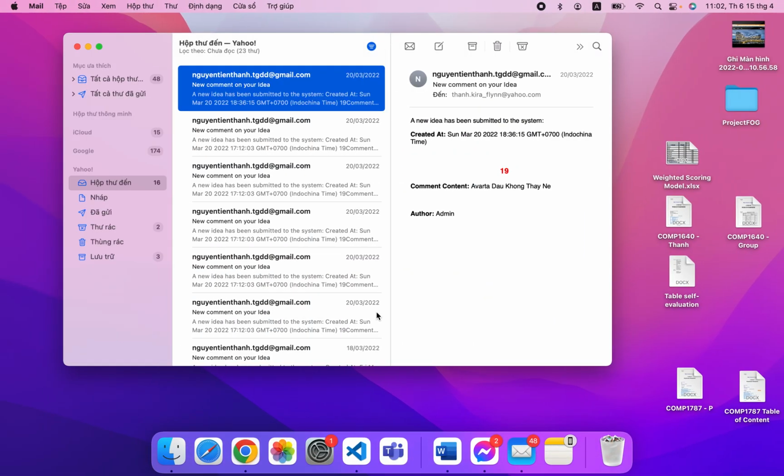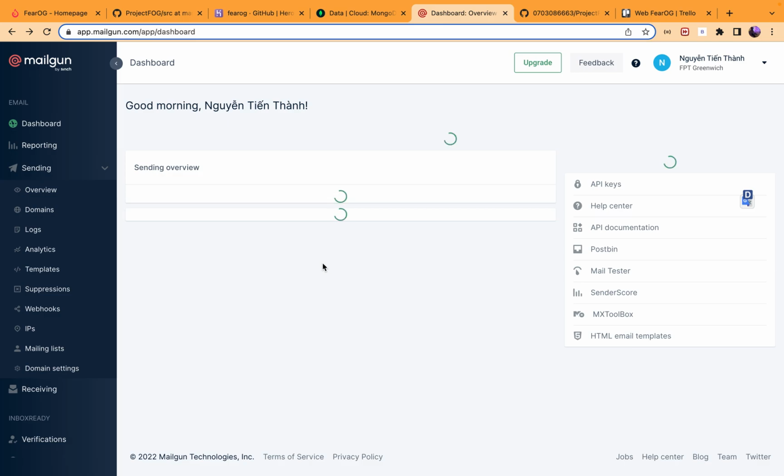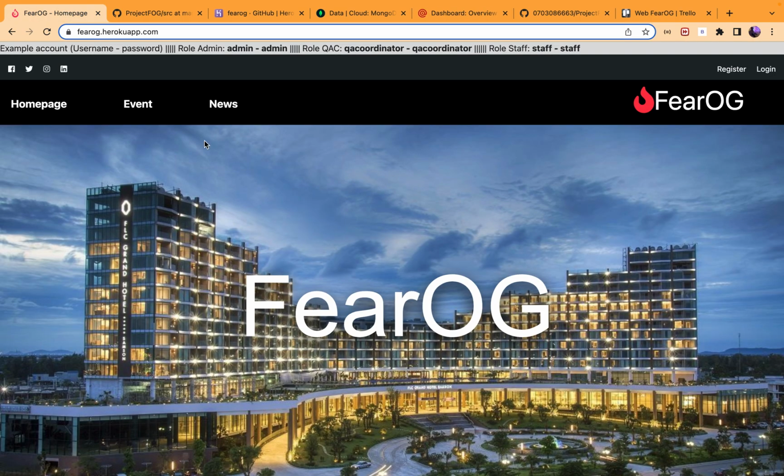That's the introduction. To continue this presentation, I will talk about the roles and users in the website. There are 3 main roles: staff, quality assurance coordinator, and quality assurance manager, who is the admin.